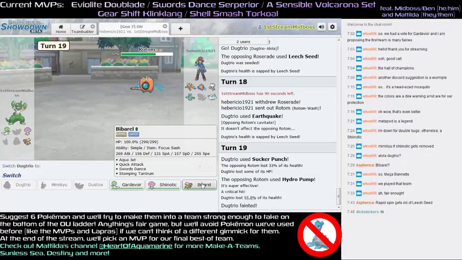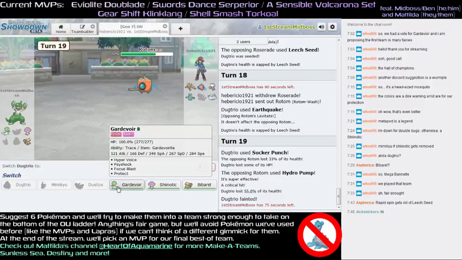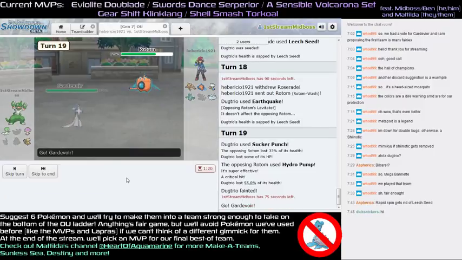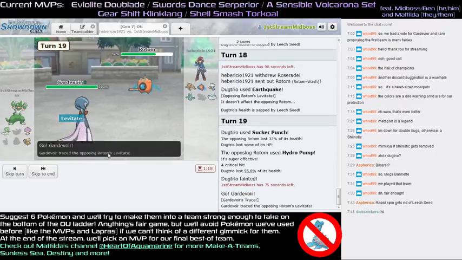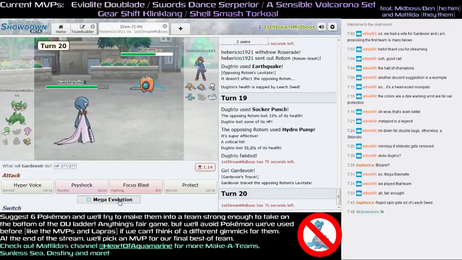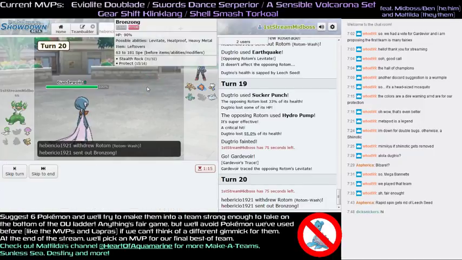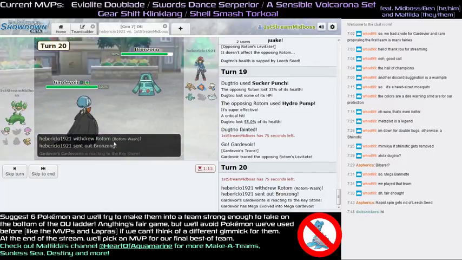Okay, so we've got a Sash, we can Swords Dance and then Quick Attack it. Or this might be a good chance to switch in Mega Gardevoir. I mean, if Gardevoir's Levitate was still around, that would be really useful. Yeah, we'd have to make an actual decision there. So do we Psyshock or do we Hyper Voice? Hyper Voice because it's stronger. They probably won't switch out, will they? No. Or they will and it'll be Bronzong.